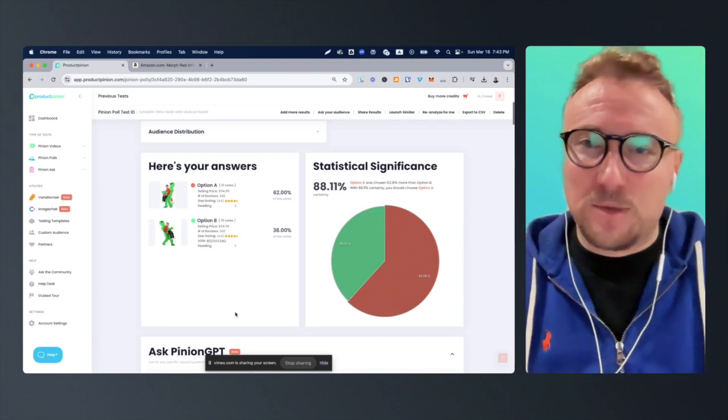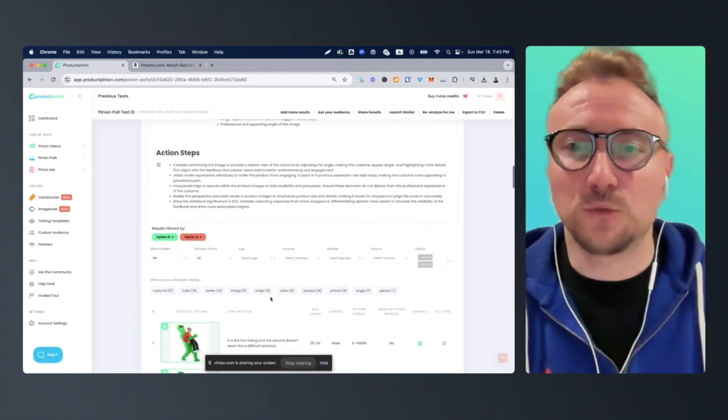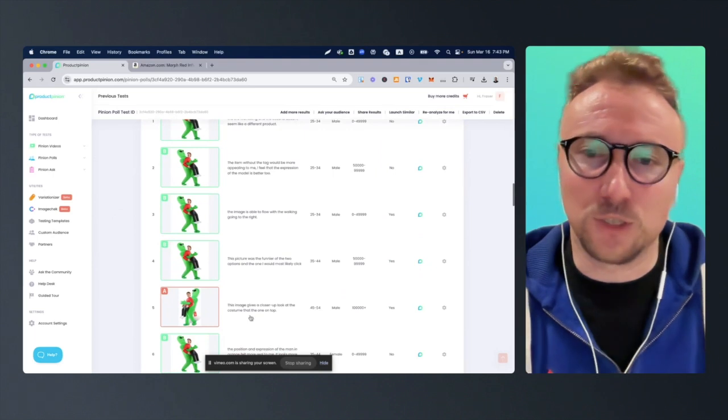And this costs you maybe half an hour and just a few bucks. Super easy, super quick, super insightful. And I definitely encourage you to read the summary at the very least if you don't have time to read all of these responses.